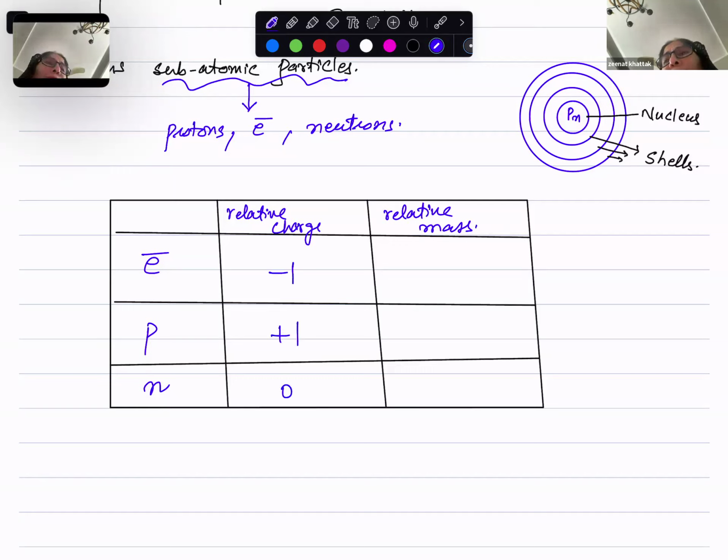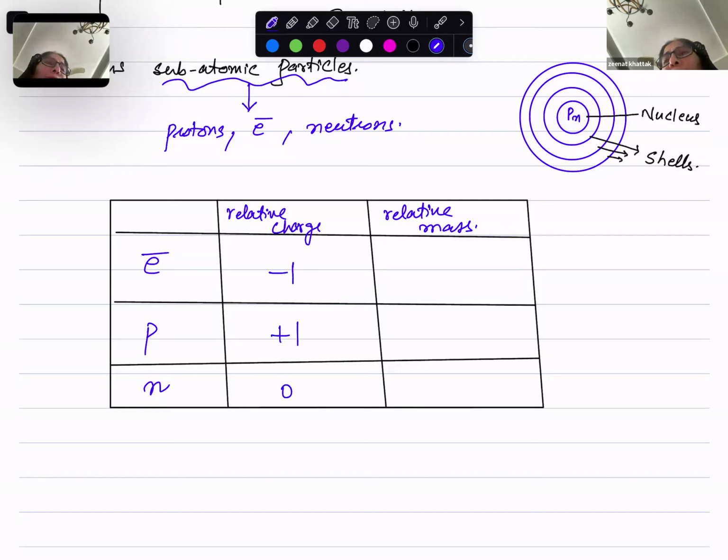The reason is that the positive and negative charges are balanced and there is no net charge. But if they're not balanced, then they're charged particles, which are ions: cations and anions. So if there is no charge on an atom, this is a clear-cut indication that the number of electrons is equal to the number of protons.